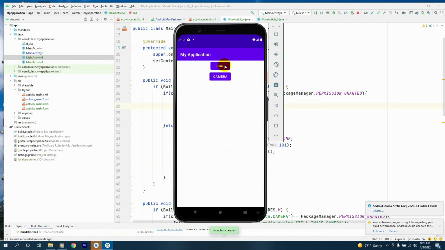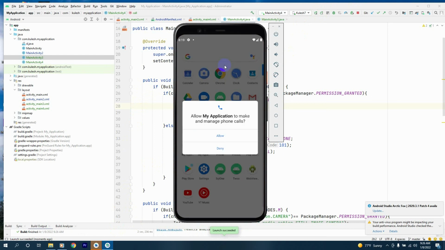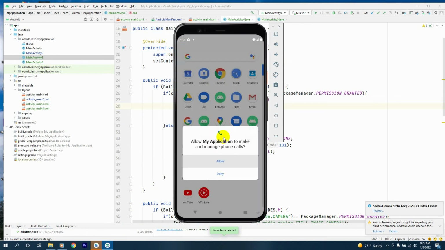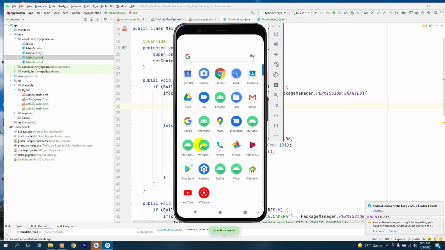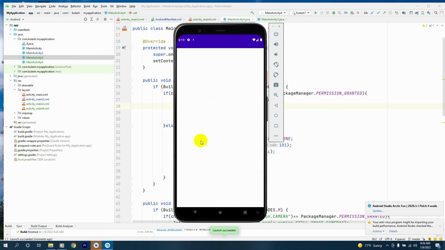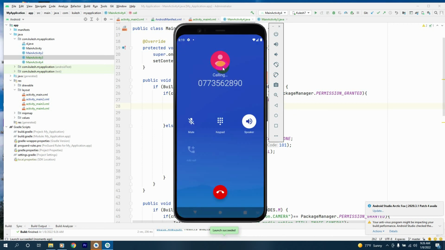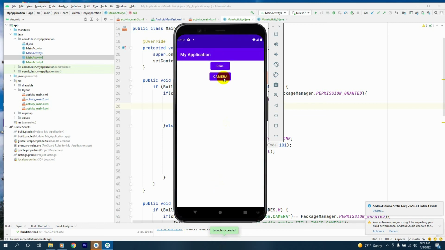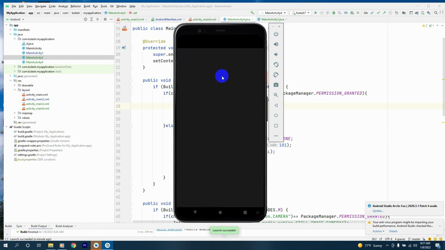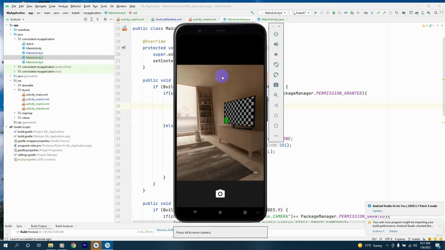And now let's click on the dial button. Now it asks for permissions to manage phone calls, and let's allow it. And let's go to the application again, and here we'll press on dial, and now it's calling the number we just provided. So let's click on camera, and now the permissions got granted, so our camera is taking action.